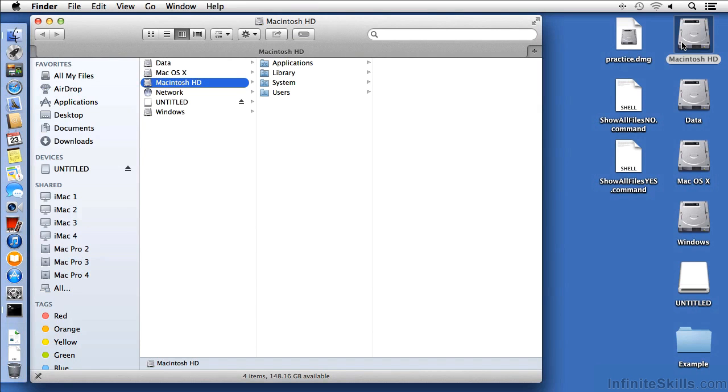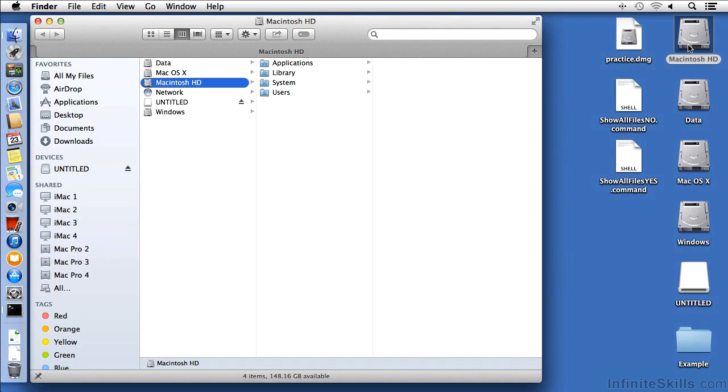So now you know that there is a world of files and folders that are hidden from the user, and this just keeps the complexity level low for the average person. If you need to see them, you can use something like the scripts that I have provided in order to turn on the hidden files and turn them off, or as Apple puts it, show all files yes or show all files no.